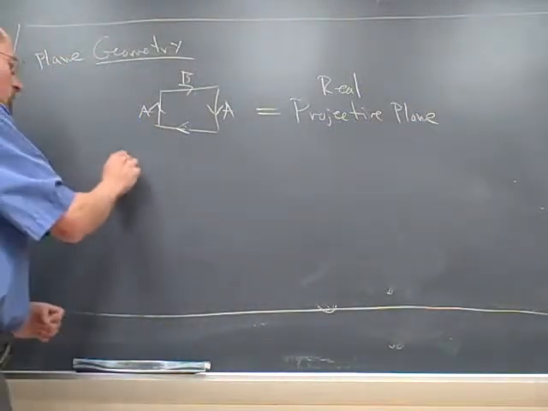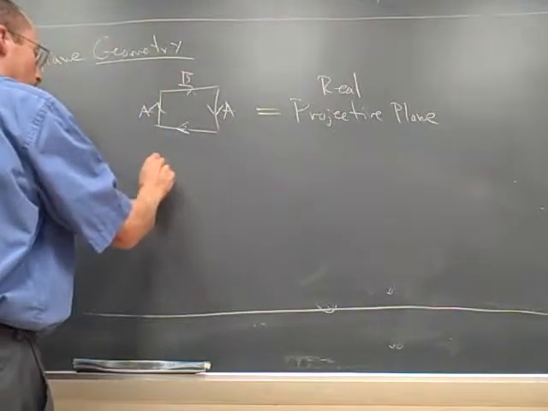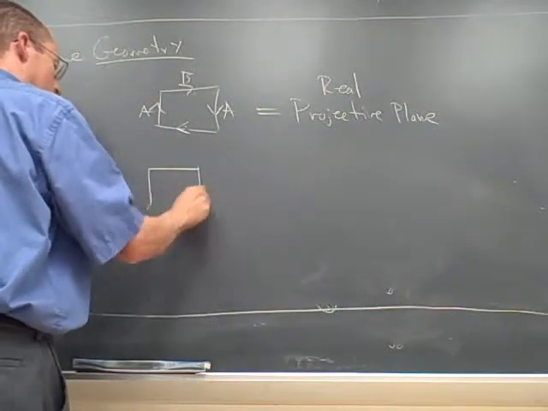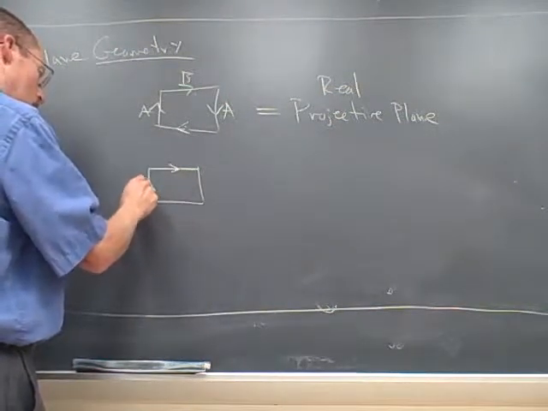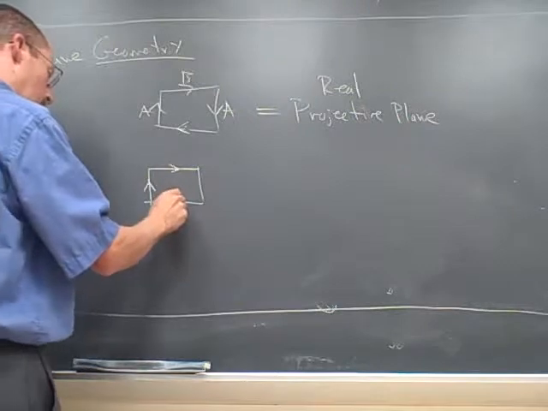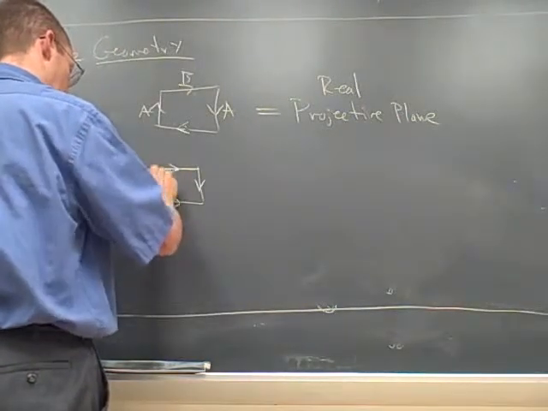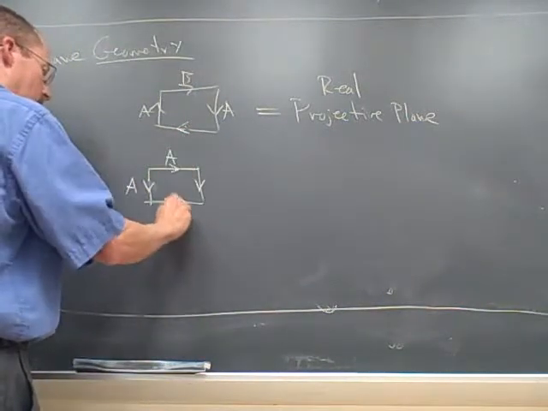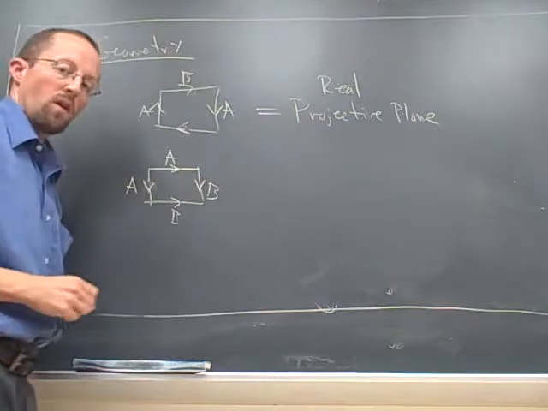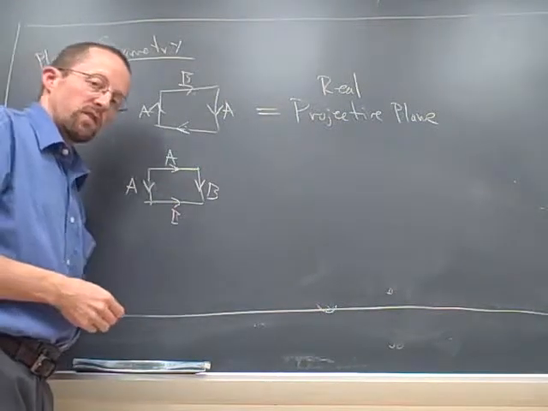Okay, let me just do one more of these gluings, because it's just cool and simple. You might have wondered, do I have to glue across opposite faces? What if I glue it like this? How about A to A, B to B? Think about that for a second. Maybe pause the video if you don't want the answer right away.